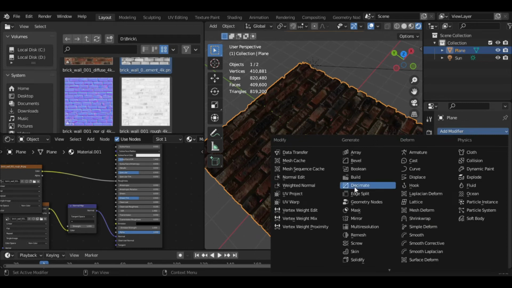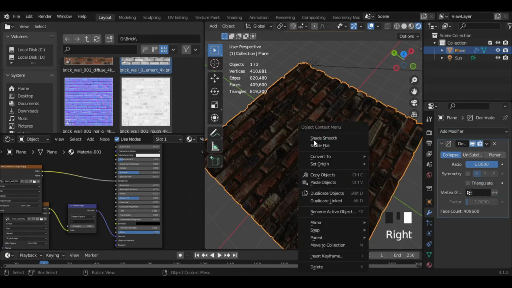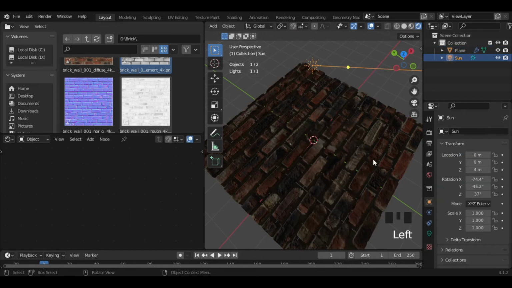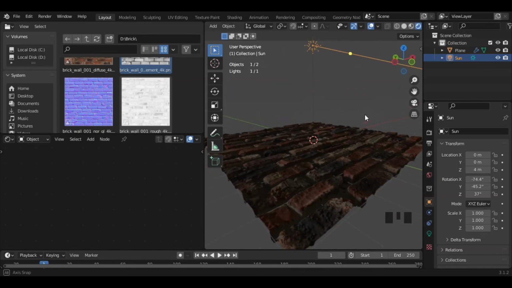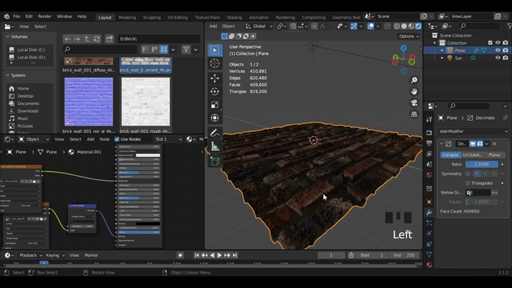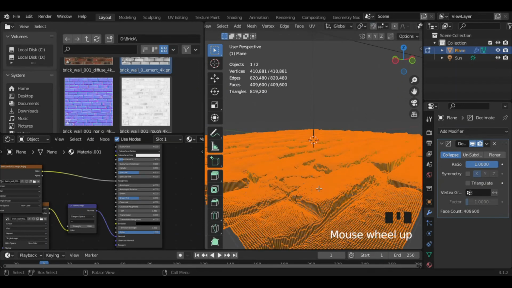What this modifier does is it removes the extra vertices which are not needed. So first I will show you how it looks with the displace modifier applied and those extra vertices which are not needed. So here you can see these are so many unnecessary vertices.